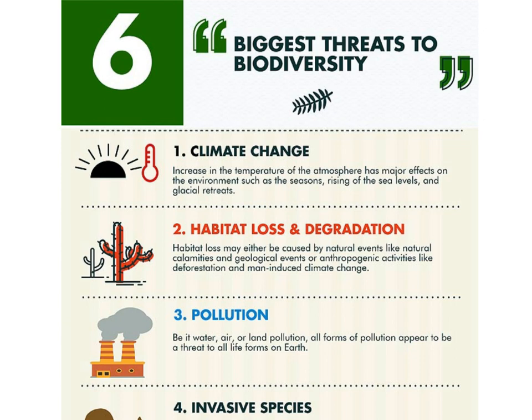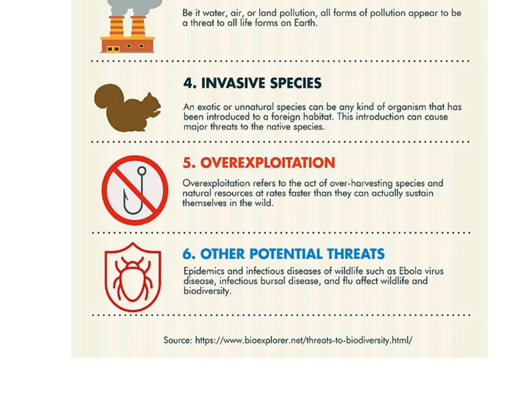On this last slide, there are 6 big threats to biodiversity, 6 big ways that living things can be affected by their environment. The first one of those is climate change. The second is losing your home, habitat loss, or if your habitat becomes degraded, somehow you lose that habitat. Pollution is another example. If I pull this up, invasive species, overexploitation, and other threats such as disease are another set of examples.